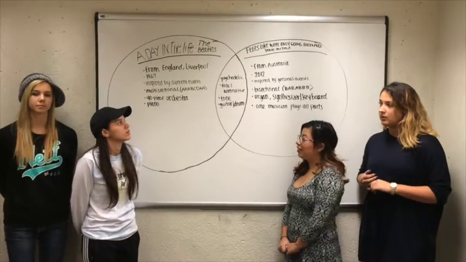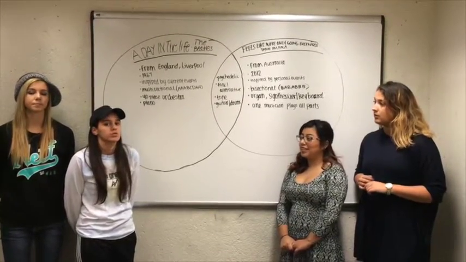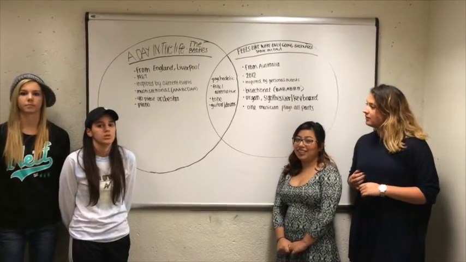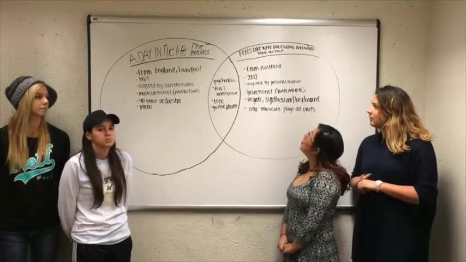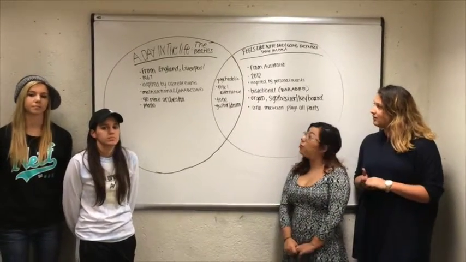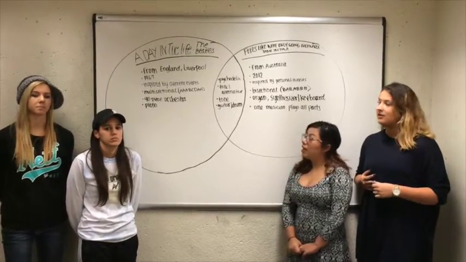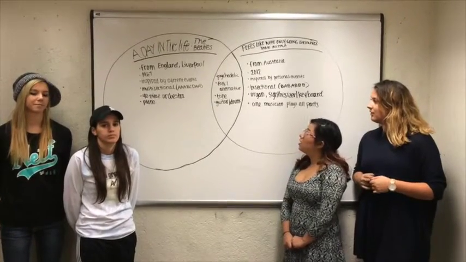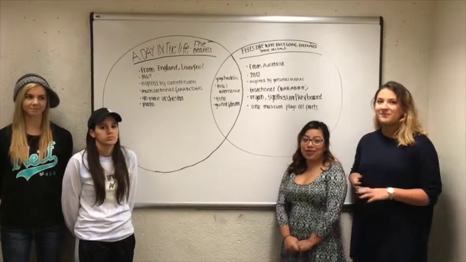While the other song, Feels Like We Only Go Backwards, the band is from Australia, and the song was made in 2012. It's also inspired by personal events and is bisectional, which means it has a BABABB format, and it has an organ, synthesizers / keyboard, and one musician plays the whole part.